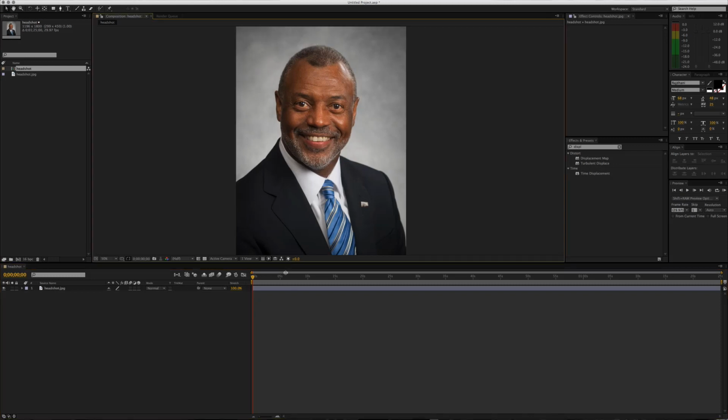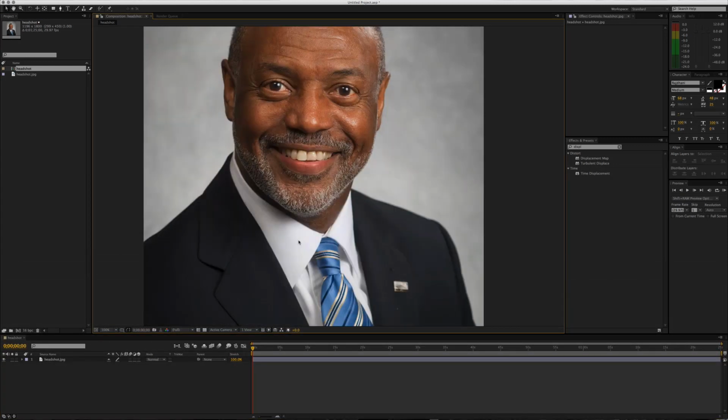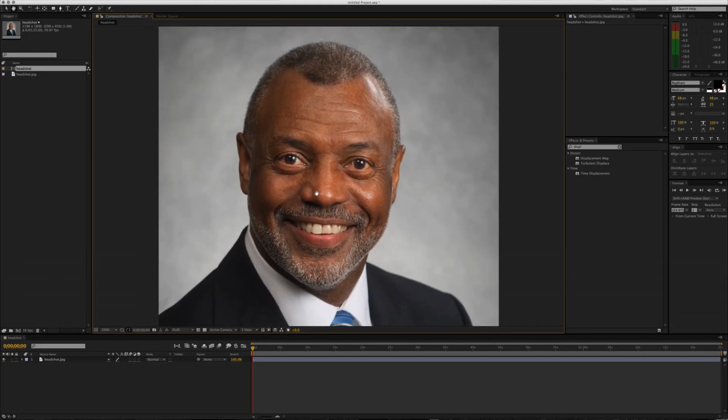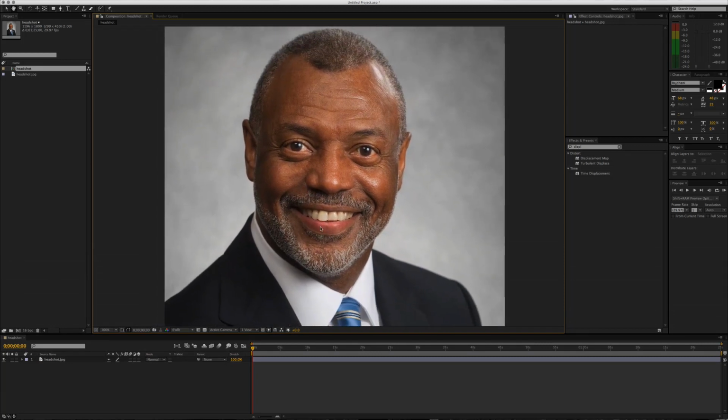And this is really simple. If you've ever used Photoshop before to cut out an image, it's essentially the same situation. After Effects isn't quite as powerful as Photoshop, but if you need to cut out an image, it's actually nice to use After Effects because the mask that you create is therefore editable in case it needs to be animated or updated. You don't have to jump back into Photoshop to fix anything. It's all self-contained within After Effects.